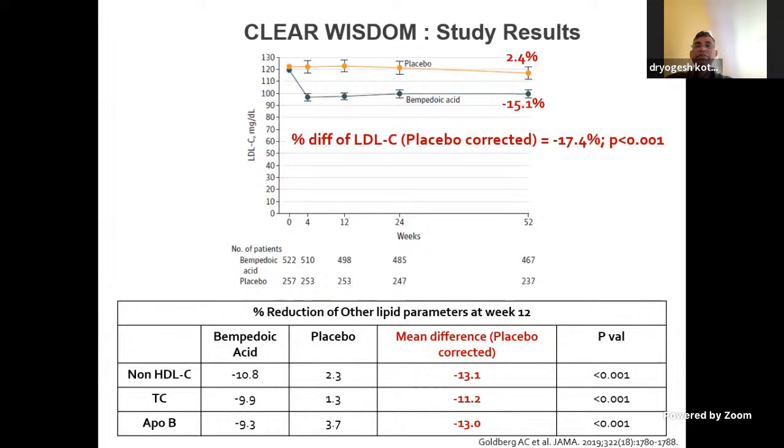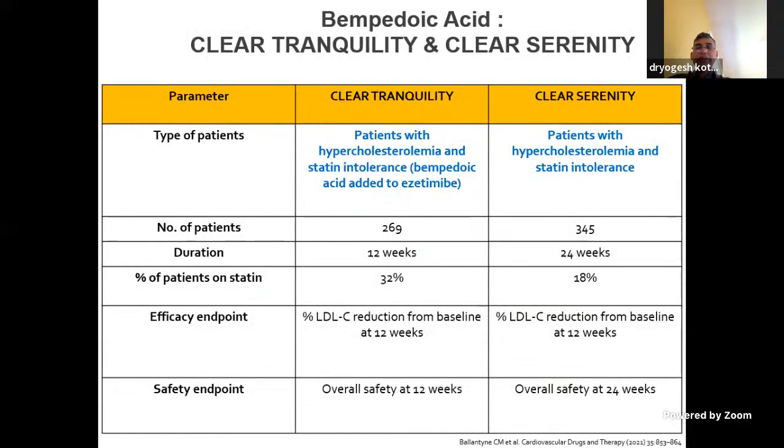In CLEAR Wisdom, the feature was very similar to CLEAR Harmony, where there was an initial reduction by 4 to 6 weeks, and that reduction was sustained up to 52 weeks. And there was a 17.4% reduction in the LDL cholesterol as opposed to placebo in the patients with background statin therapy, with a p-value of less than 0.001, which was very highly significant. Next slide.